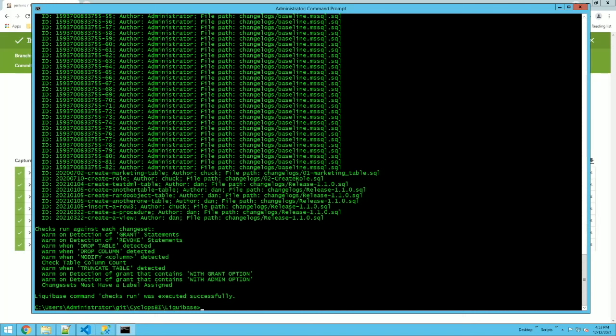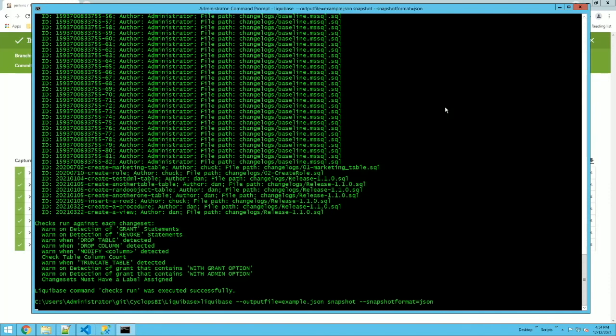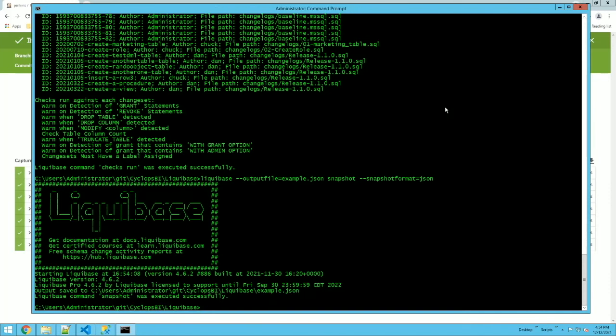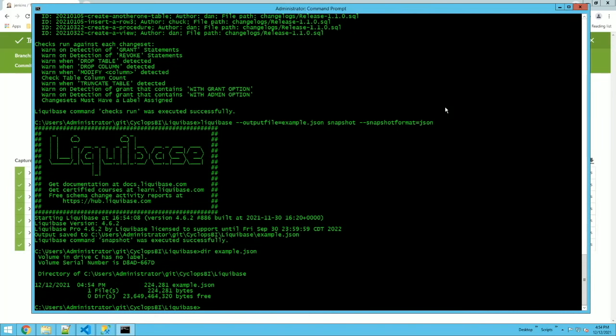So in order to do that, all I really had to do was use the handy dandy snapshot command to a file. So I'm just going to create this example.json file with the snapshot. It's going to go out there and run. So I should now have an example.json file here in my directory, and I do. Very nice. And of course, this is a text file, easy to save off and store into a repository as necessary. And with that, I can use my database connection to compare it.